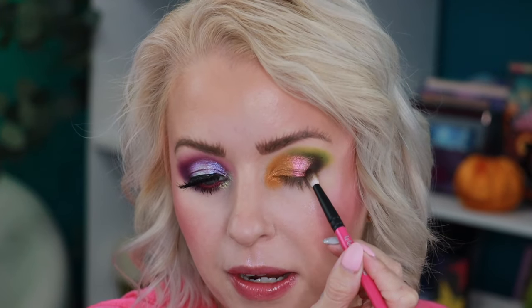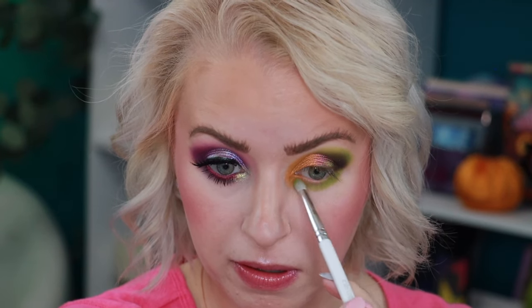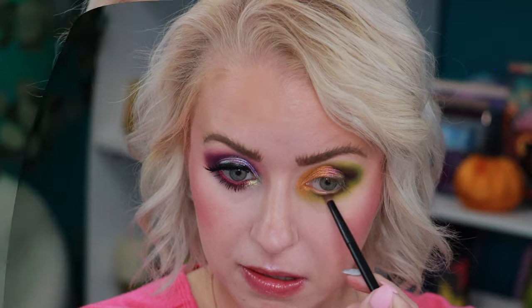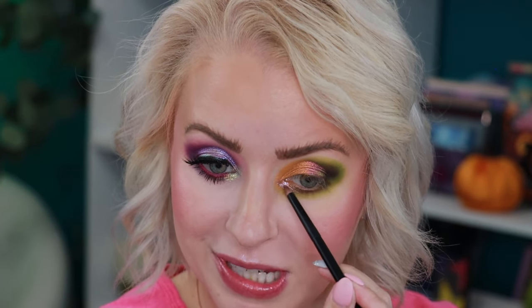I'm just touching up the dark shade Black Cat over here. I want Creep It Real for the lower lash line, using the It's Bell E4. Now I'm taking the shade Black Cat on a Roufa 3 just to use it to tight line. Going in with the shade Perfectly Wicked for the inner corner on the same brush — I'm going to spray it. Now I'll take care of the finishing touches off camera and come back to show the completed Look 2.